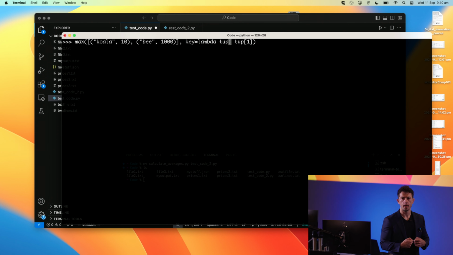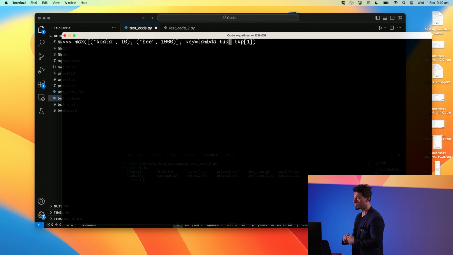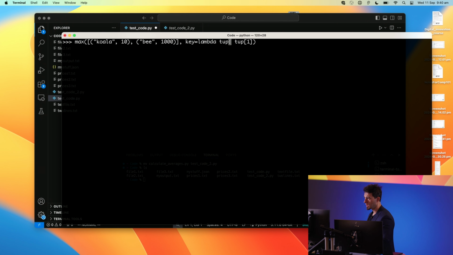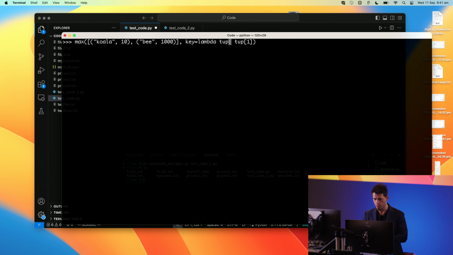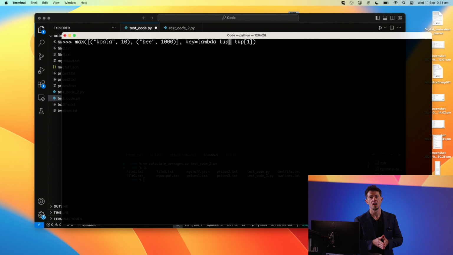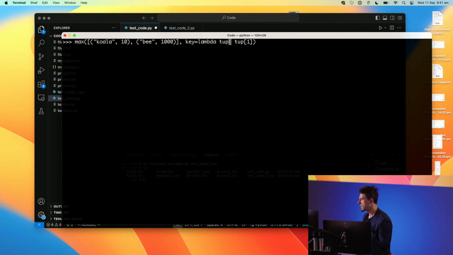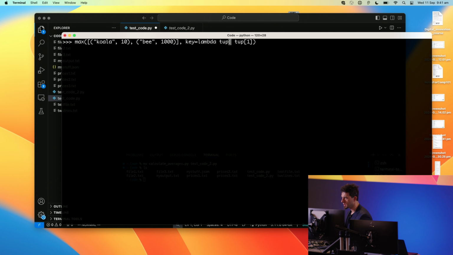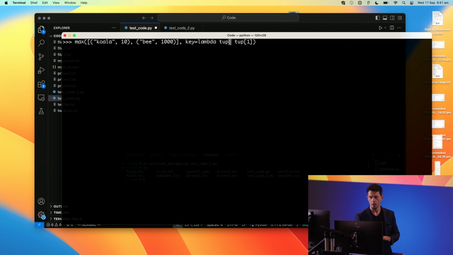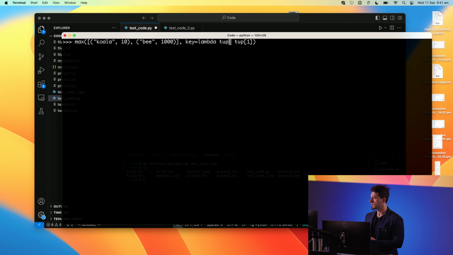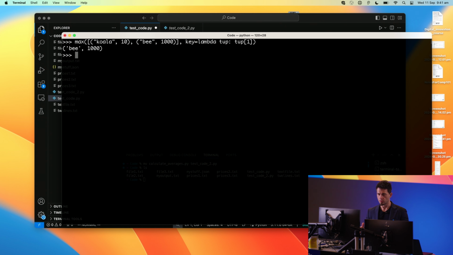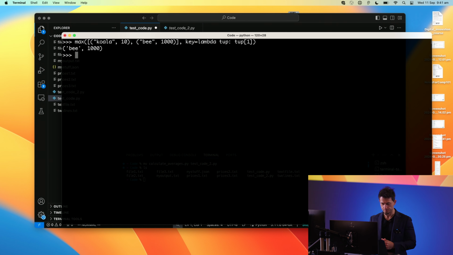So what that means is that lambda functions do not have return statements. They return directly the expression that I am coding up after the colon. In this case, it's a very simple expression. It's just returning the first element of that particular tuple. And this is then applied by the max function in a pairwise way to the elements, and the job is done.